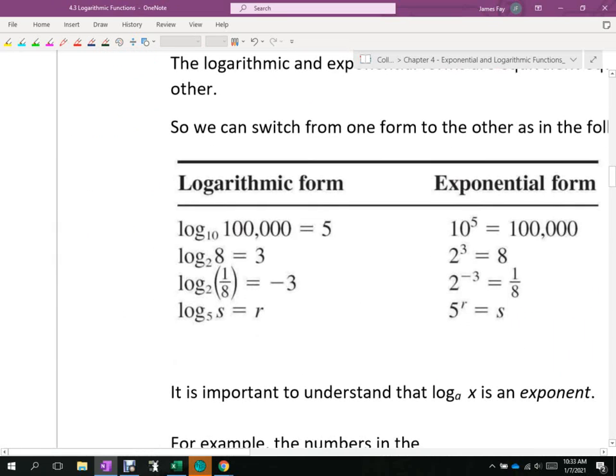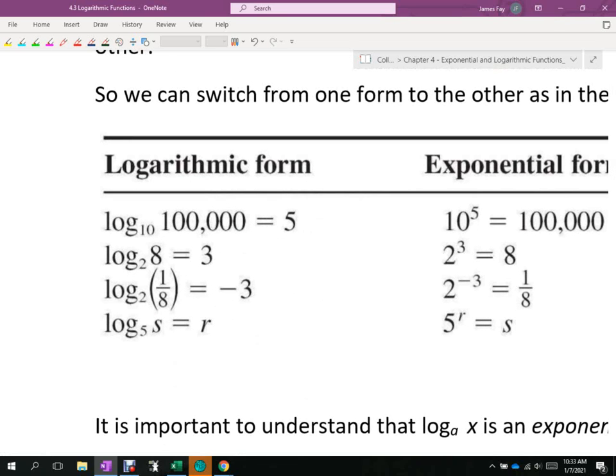Here are some examples that we're going to run through that just confirm the procedure that we're doing here. If I have, in logarithmic form, log base 10 of 100,000 is equal to 5. Well, what that means is that if I take my base 10 and raise it to the 5th power, that should come back and give me 100,000. So that right there in logarithmic form provides that right there in exponential form. Does that make sense? And is 10 to the 5th 100,000?